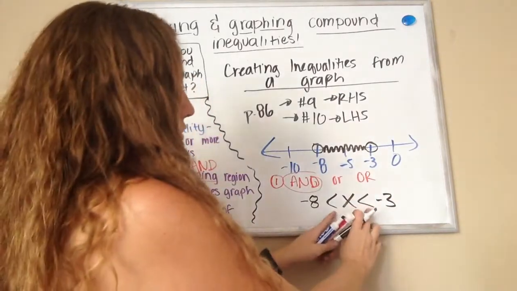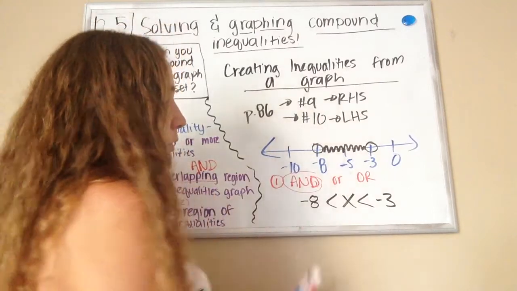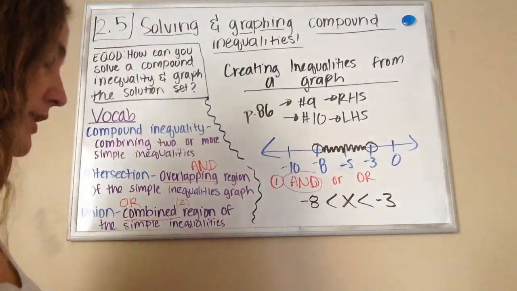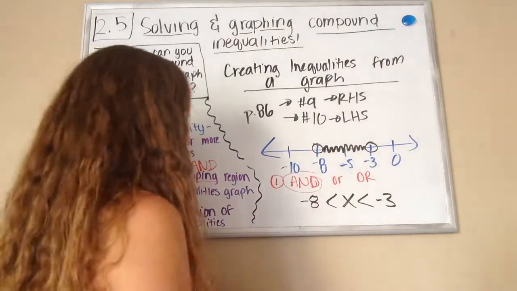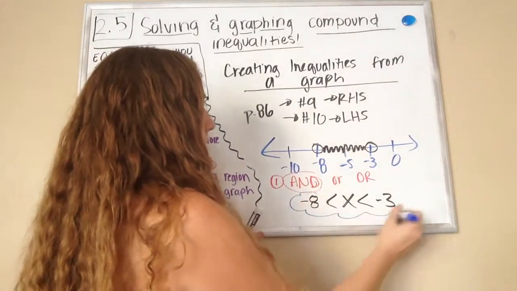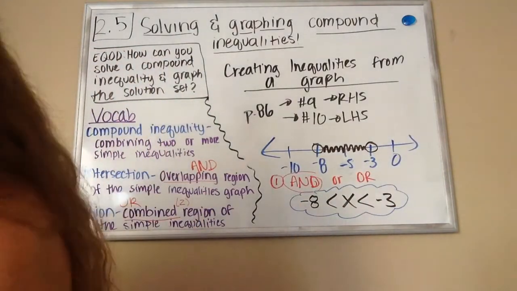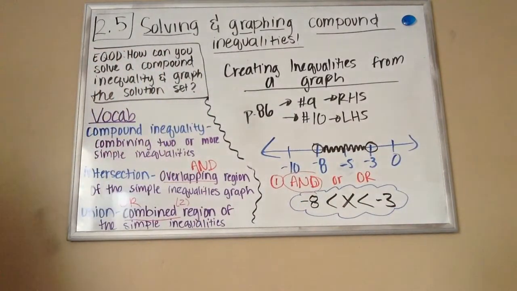We just have to figure out, do these have lines underneath them? Well, these are 2 open dots, and if we look back in our notes, we should see that open dots never have lines underneath them. Therefore, this is our final answer of how to write an inequality from that number line right there.